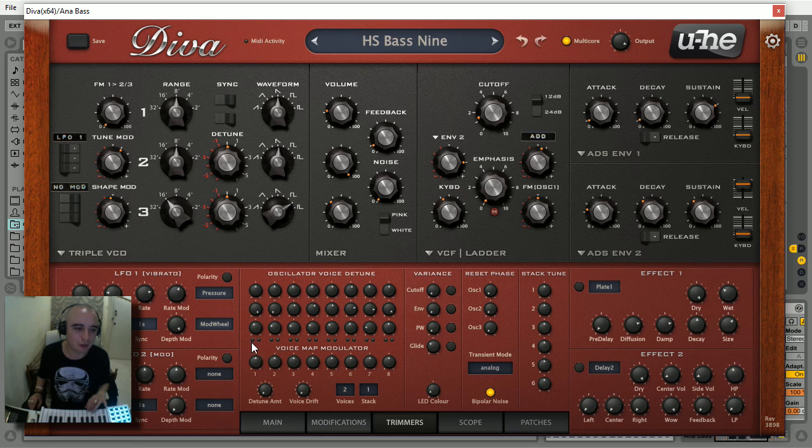So as I hit the first note, you see these dials detune the 3 oscillators. So this is oscillator 1, oscillator 2, and oscillator 3, and as I hit the 2 notes, you see it swaps between the 2. We can see oscillator 1 not really detuning that much between the 2 hits, but oscillator 2 is quite a lot, and oscillator 3 is also. So I'm going to move the voices up to 8, and we're going to see it round robin between these 8 different settings here.